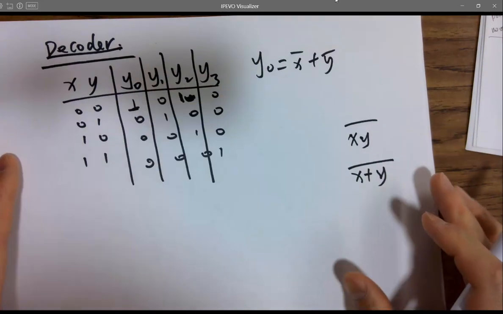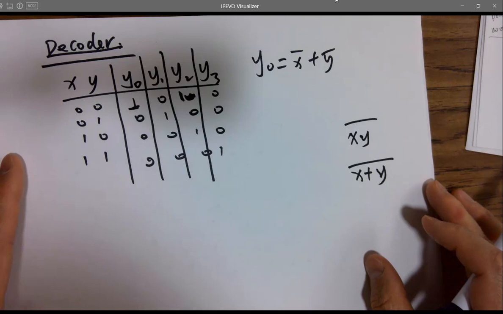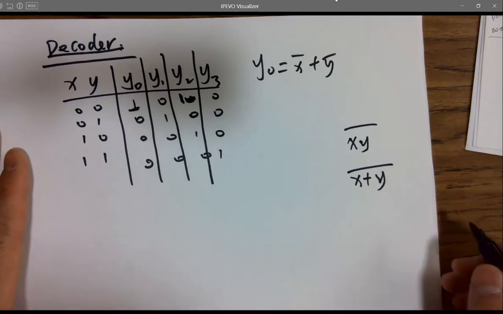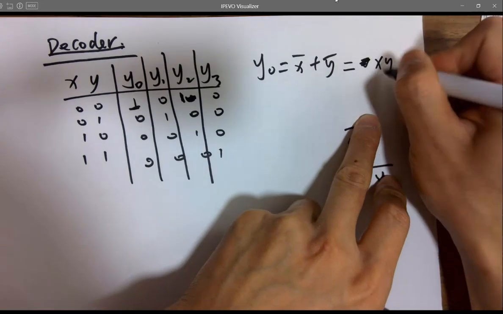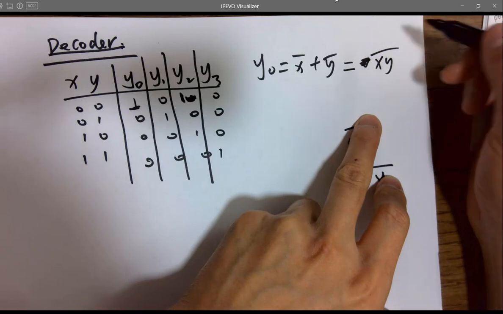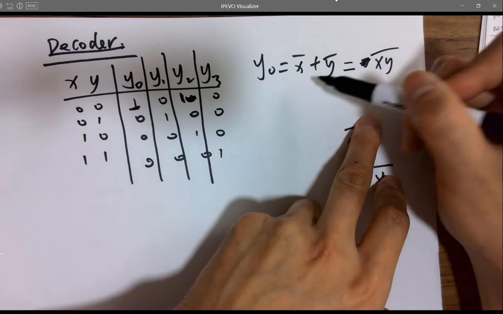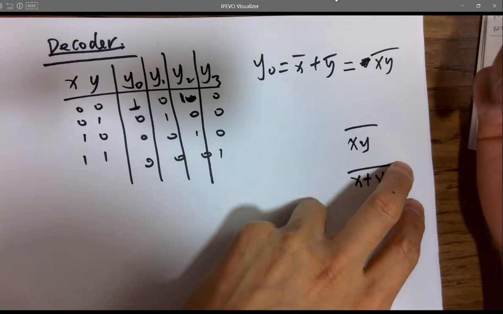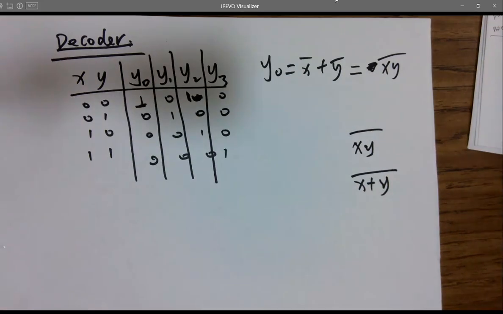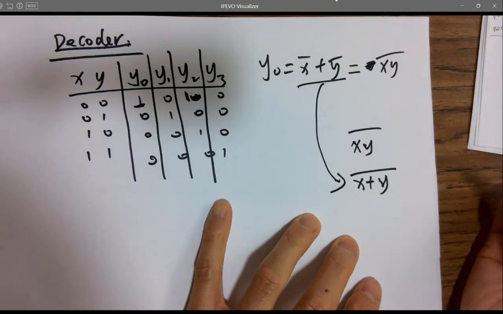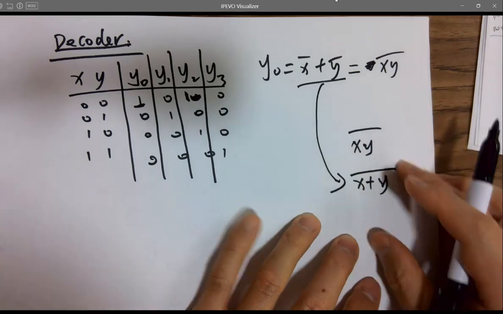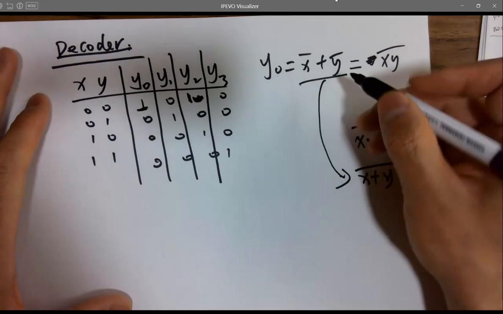Why does NOR not work for the first one? So this equals the output of OR inverted, right? Oh yeah, that's right. You were right in the first place. Sorry, I was confused. Yeah, De Morgan's law, that's right. I was thinking you were trying to equate this to this. Okay, all right.